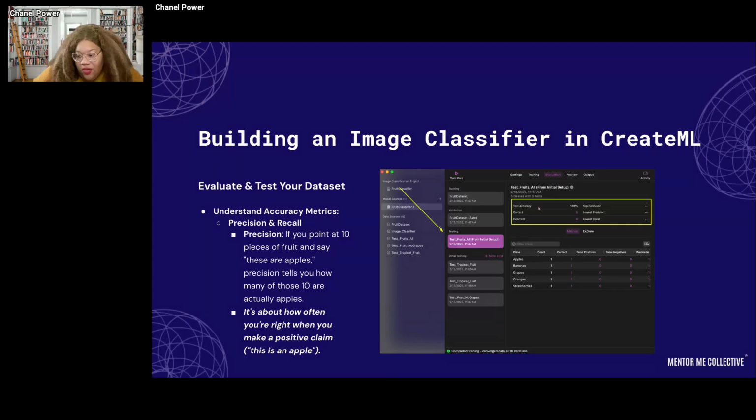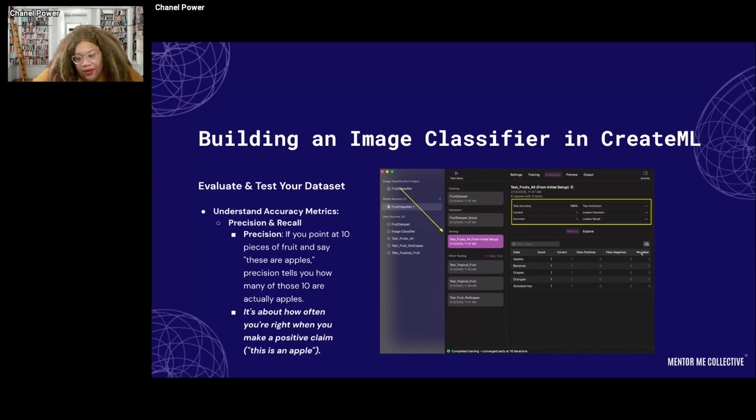So it tells us that all are correct, right? 100%. 5, which are the 5 categories that we had, are correct. And you'll notice that there's a count here for the count of apples, bananas, grapes, oranges, strawberries, and also how many are correct. If there were false positives, it will be here. If there were false negatives, it will be here.